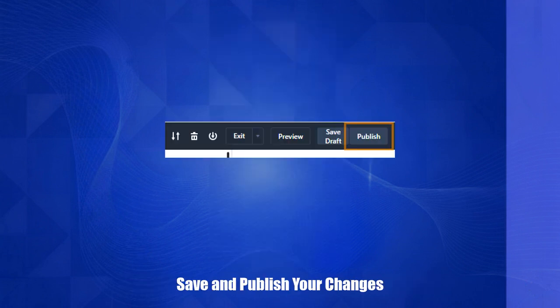Once you've completed adjusting the settings for your map pin, the next step is to save your changes. Simply save the settings within the map module and then publish or update your page. This will ensure your map, complete with the Auto Open Details window, is live and ready for your visitors to see.